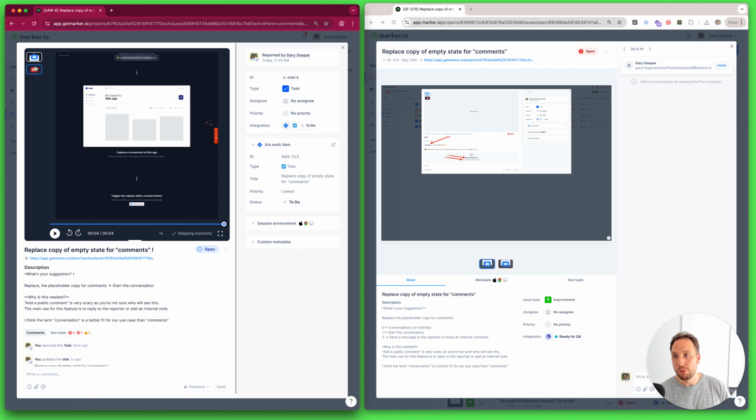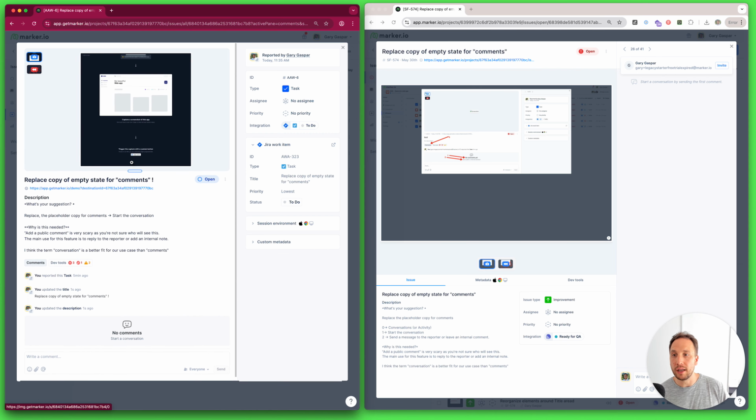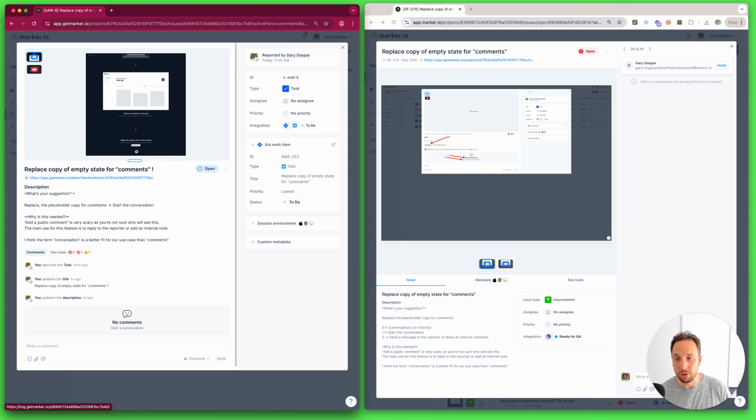One of the big improvements that we also did around this screenshot area is that you can make it as small or as big as you want. And we save this with your user settings. So next time you come, this will be your preferred size for the height of your screenshot.